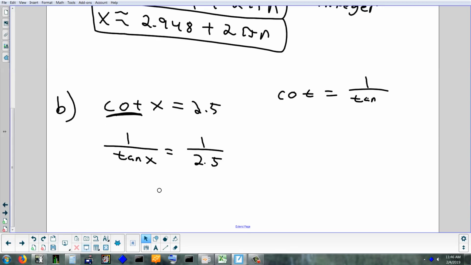Let me do it. All right, so let me try to explain it a little differently. We don't have a button for cotangent, all right? So right now we have no way to type that in. There's no button that says cot. So the only way we can type it in is if we can rewrite it a different way. You know what? I'll do it a little different. I think it'll be even easier.